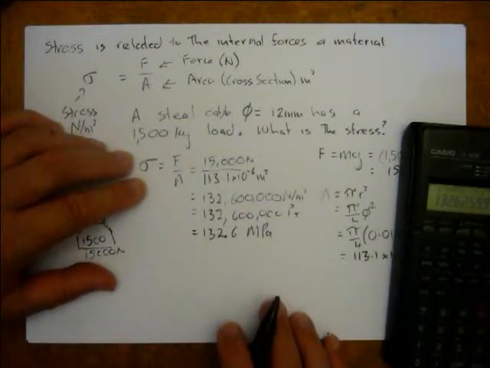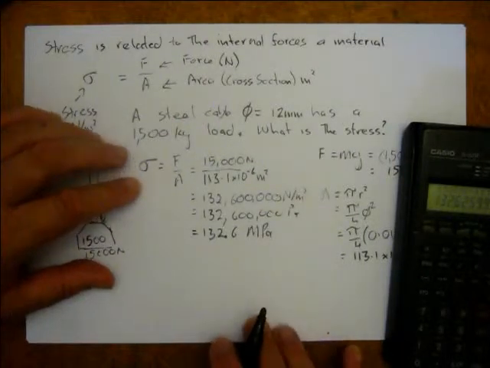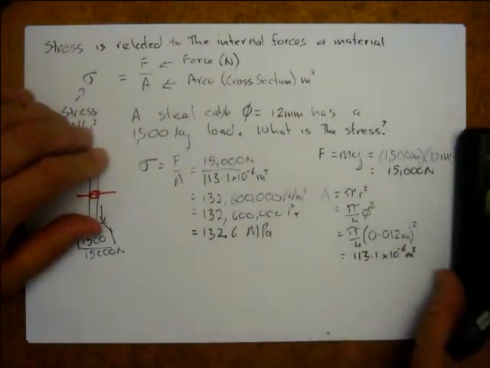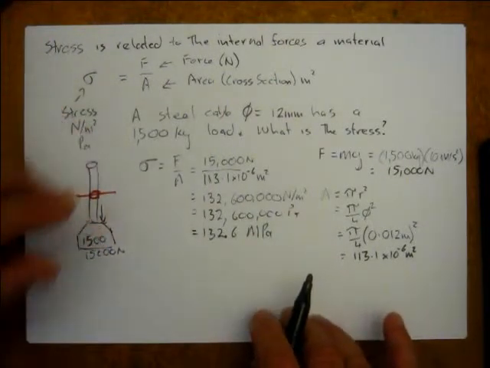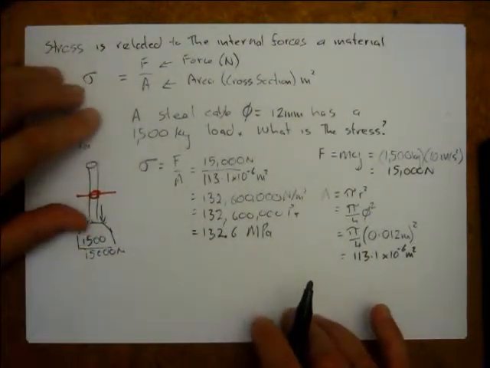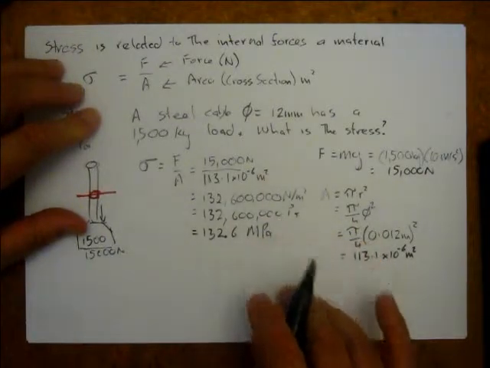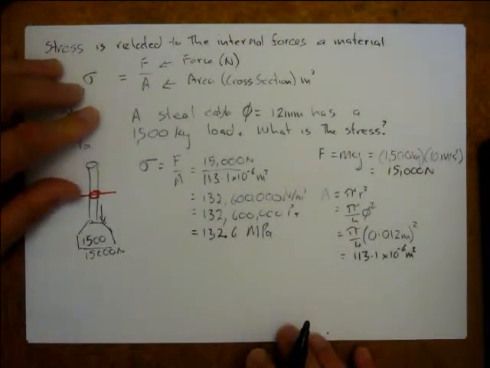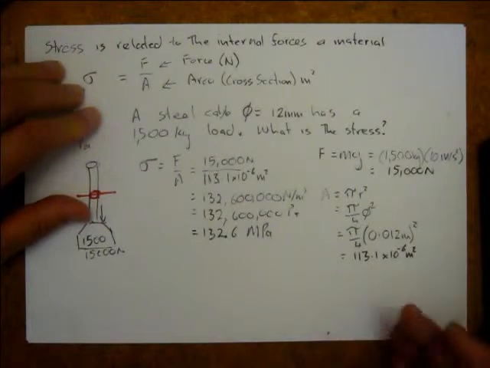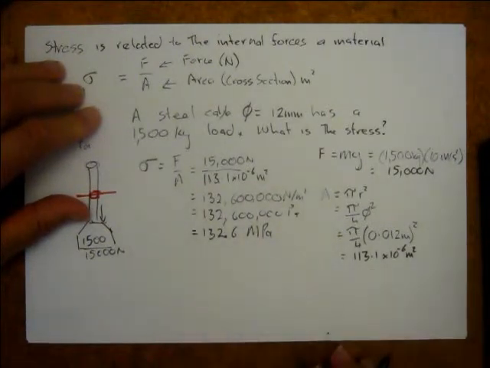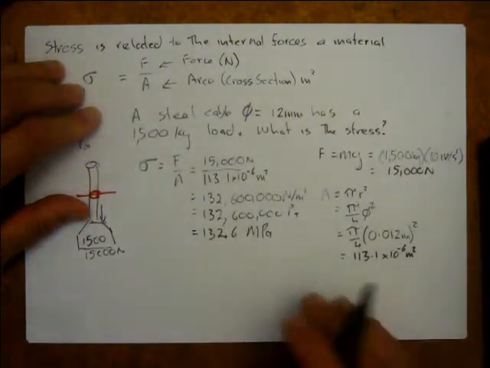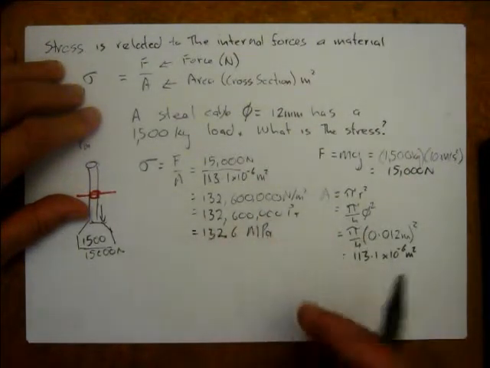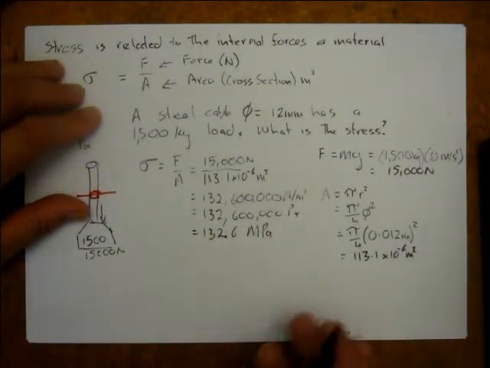Now the question is, does this answer seem reasonable? And yes, it does. If you're dealing with metals, then the stresses will often be in hundreds of megapascals. For example, a lot of alloys of aluminium give way at about 280 megapascals. Steels will give way at much higher ratings. So 132.6 megapascals is perfectly fine.